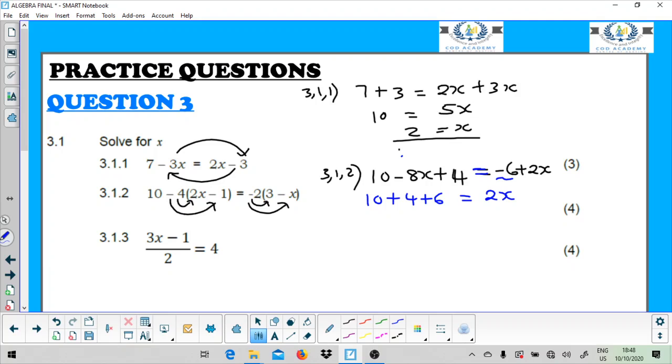I'm going to shift this negative 8x. When I put it to the other side, it will be positive 8x like this. Now, I believe it doesn't matter where the x values are. Normally, you may want to put them on the left-hand side, but really, it does exactly the same thing. So what is 10 plus 4 plus 6? Well, 10 plus 4 is 14. 14 plus 6 will be 20. And then 2x plus 8x, that will be 10x.